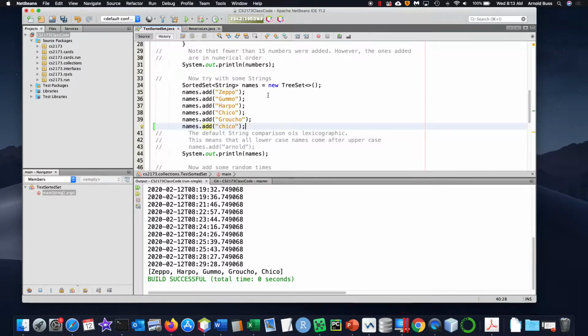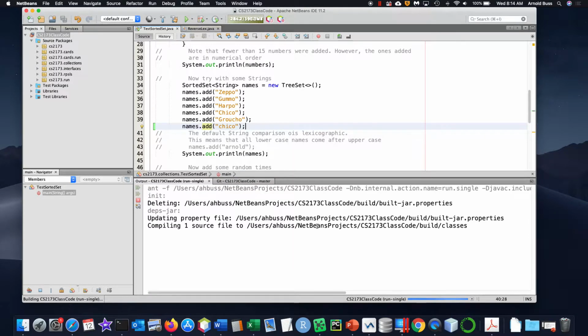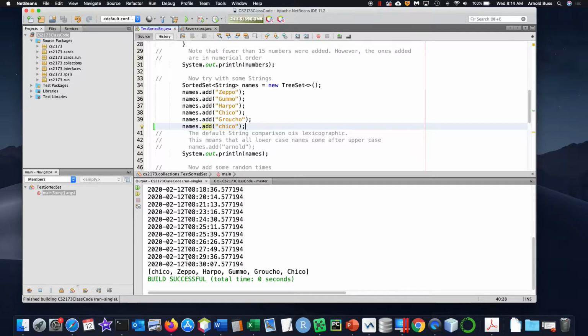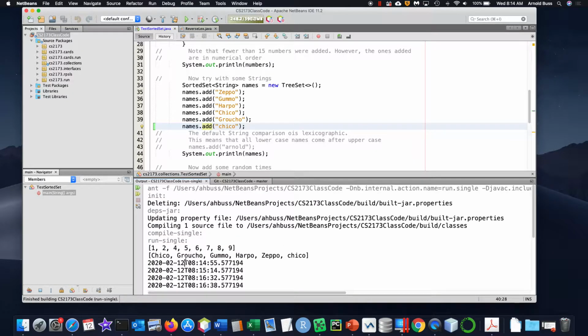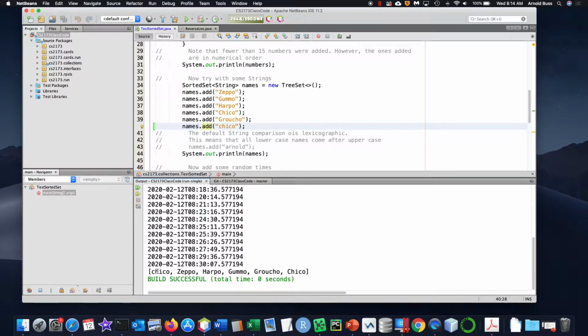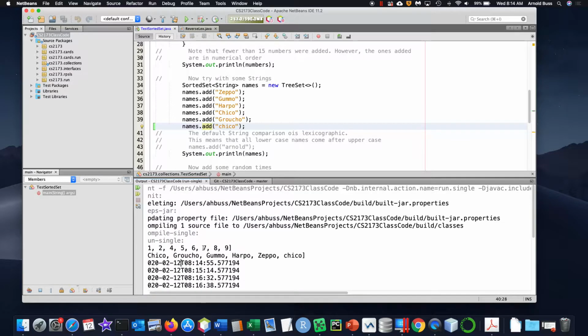In our example here, notice I'm adding the same name, but it's now going to appear twice. Notice they're in alphabetical order, but with the capital letters first, and then the lowercase one comes last. And when I reverse that, all the lowercase ones will come first, and then the uppercase in descending order.